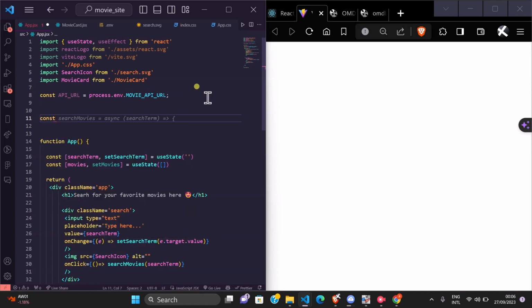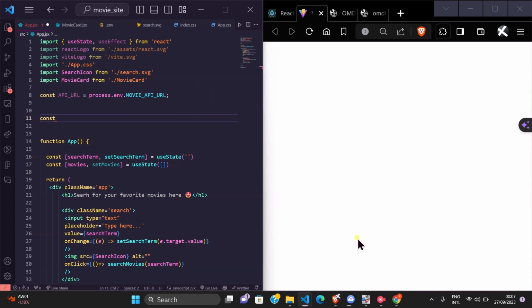So just right here, we're going to create an async function. An async function is an asynchronous function. What that will enable us to do is fetch data from the server without blocking the rest of the program. When using an asynchronous function, we make use of something called await. Await is going to wait for a promise to resolve, that is, wait for something to take place, and while it is waiting, your program is not being disrupted. That's the purpose of asynchronous functions.